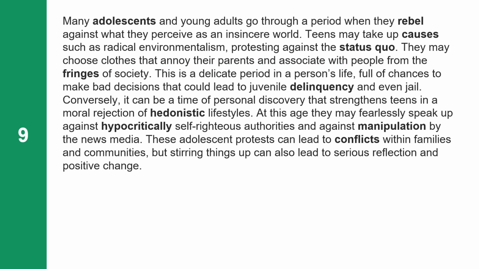Okay, let us read the article. Many adolescents and young adults go through a period when they rebel against what they perceive as an insincere world. Teens may take up causes such as radical environmentalism, protesting against the status quo. They may choose clothes that annoy their parents and associate with people from the fringes of society. This is a delicate period in a person's life, full of chances to make bad decisions that could lead to juvenile delinquency and even jail.